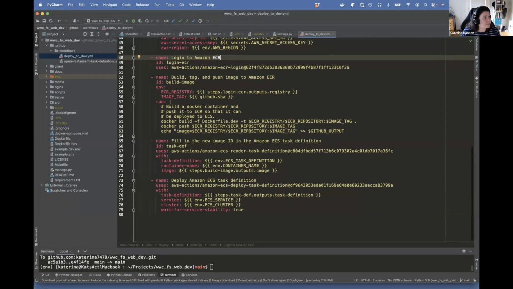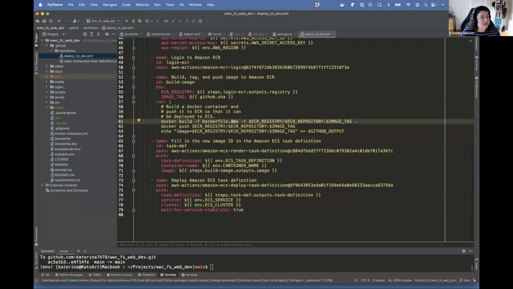And then it will go ahead and build the Docker container off of my dockerfile.dev, so I had to make sure that it's using the right Dockerfile. And then it's going to push it, and do a little echo here. After that, it's going to fill in the new image ID in the Amazon ECS task definition.